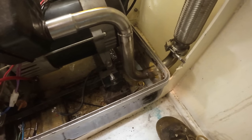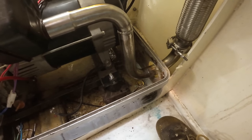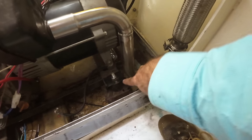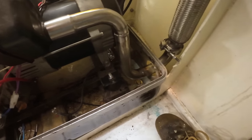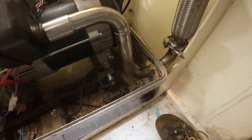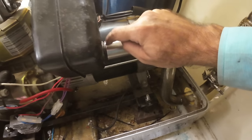So now that we've got our path sorted out, I need to start getting this into its correct position. You can see there's a bit of droop on there if I don't support that. So what I need to do is make a bracket that goes between this engine mount and here, so we can solid mount that part of the exhaust to the engine so that it will be rigid and the weight isn't taken by this end of the muffler.